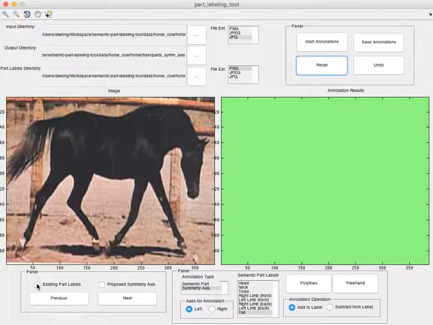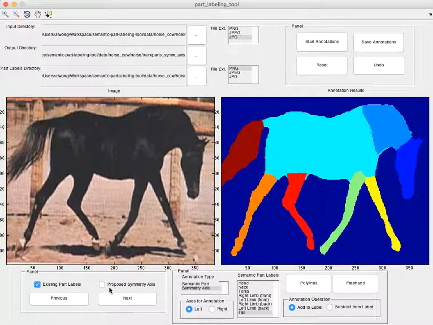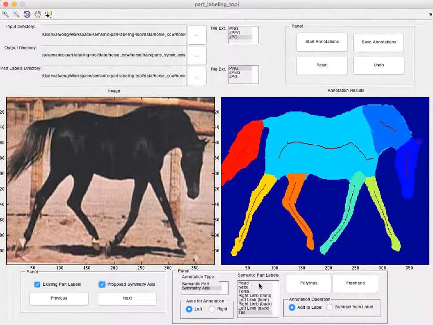Now suppose I just want to use the proposed symmetry axes and label the symmetry axes. I can use these two options and select the ones that I want. So for example, the head here, I would like to remove this symmetry axis there. And I'd like to remove this symmetry axis in the torso.